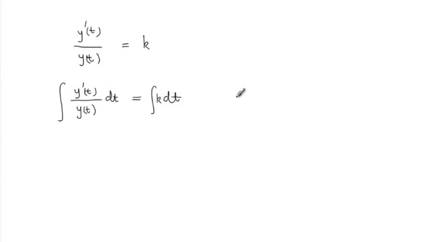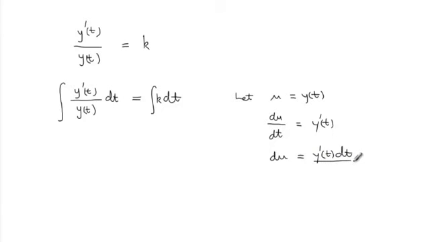Now, having this kind of expression, I think we can go back to our integration by substitution. We can now say let u be equal to y of t. Remember, substitution is a technique we use to try to reduce our integrals to the standard integrals which we start with. So in this case, du dt would be equal to y prime of t. We're differentiating both sides here with respect to t. And then we get du equals y prime of t dt. So to simplify this integral now, we can substitute the numerator here by du. Then we get the following integral.